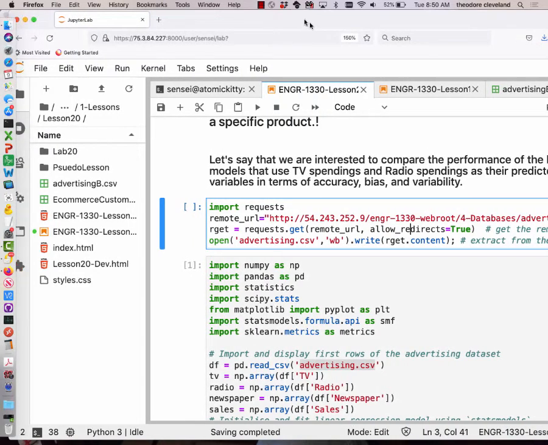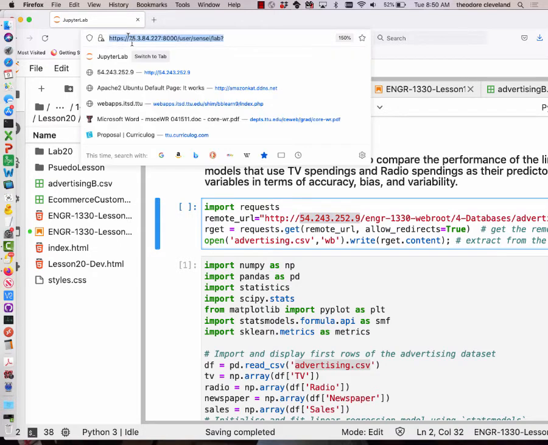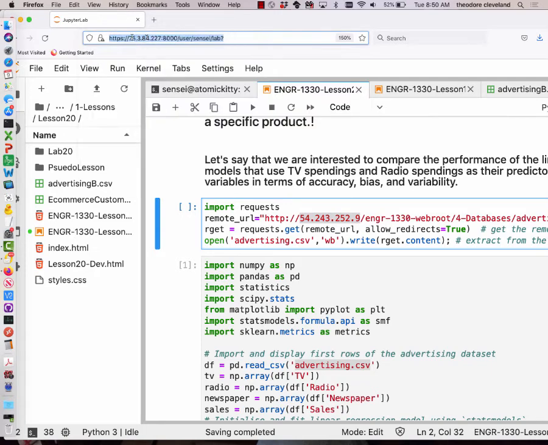Now the extra bonus feature making this a challenge is look at that URL. Okay, so that's the class server that we've been using. But look at where I'm operating. I'm on a different machine. So I'm pretty sure that database is already on the source machine, but we'll find out real quickly.